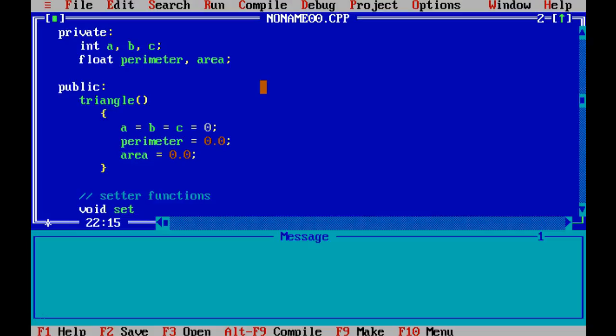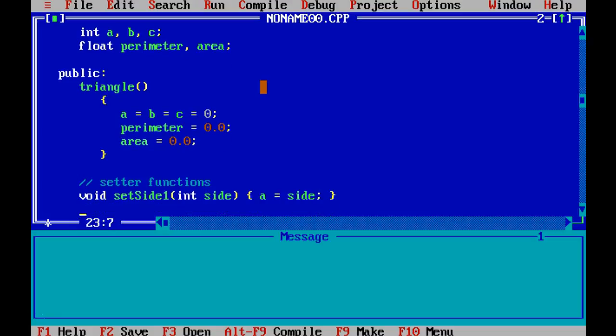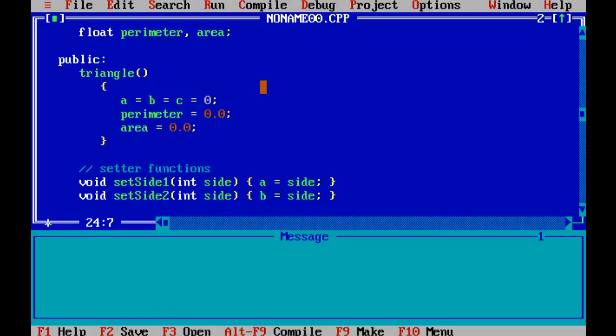So setter functions. Okay. Now what are the setter functions? So set side 1, and it will take an int. And what will it do? It will just say A is equal to side. void set side 2 int side. Again it will take an int argument, B equal to side. Similarly, set side 3 int side, C is equal to side.